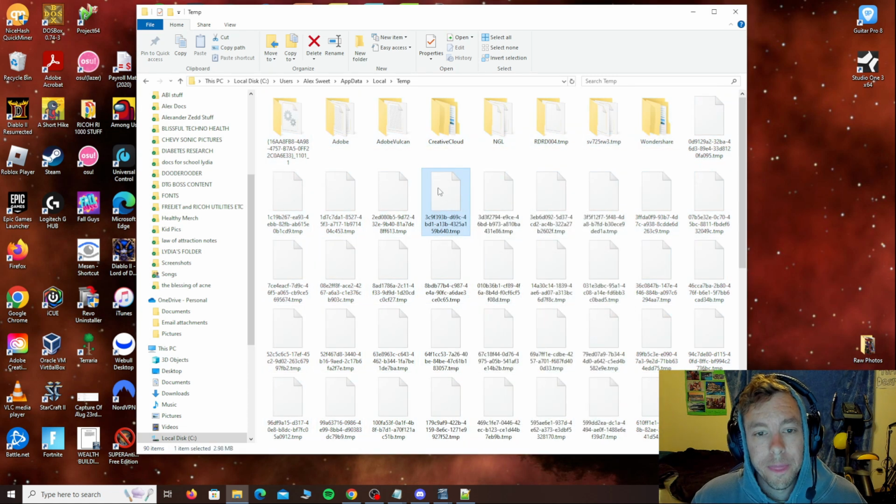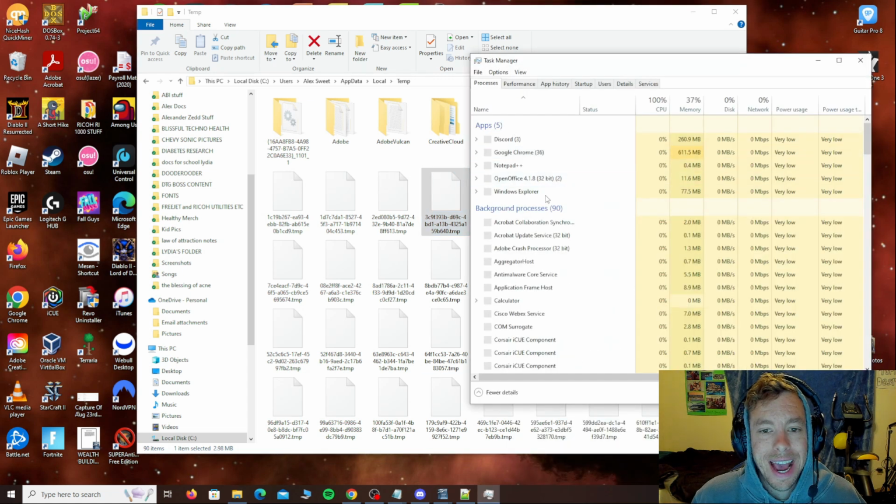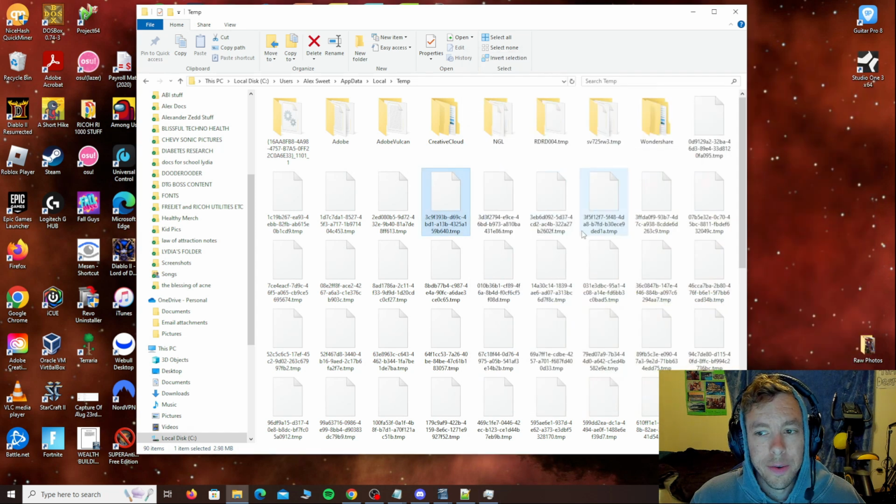So I'm glad that happened on camera so you could see it happening, because it has happened to me before deleting temp files. So if that happens, just go to your task manager, end the task if it gets stuck at 99% like that, or really close to it, and you've been sitting there for 10 minutes. Just right click it, end the task, come back and make sure it's all deleted.